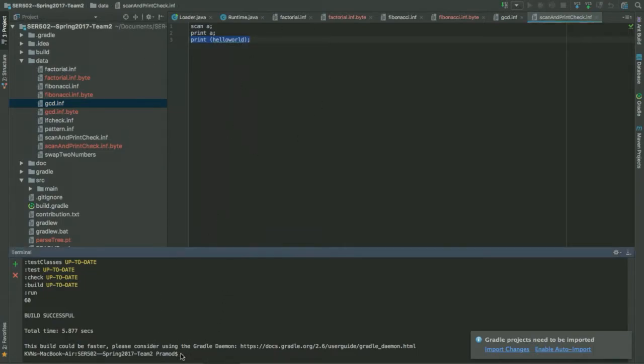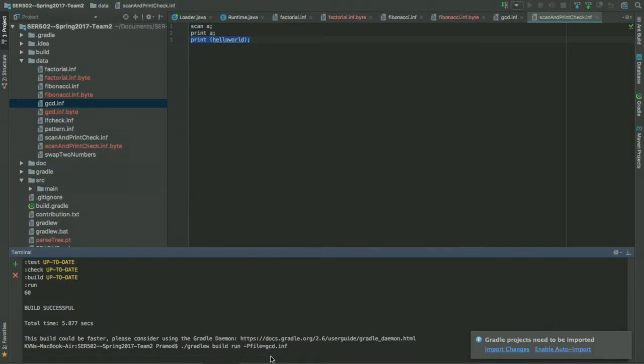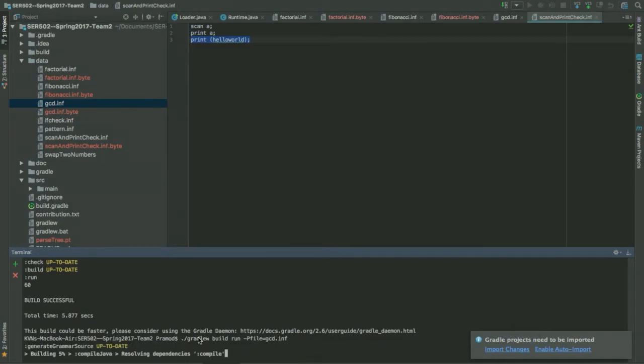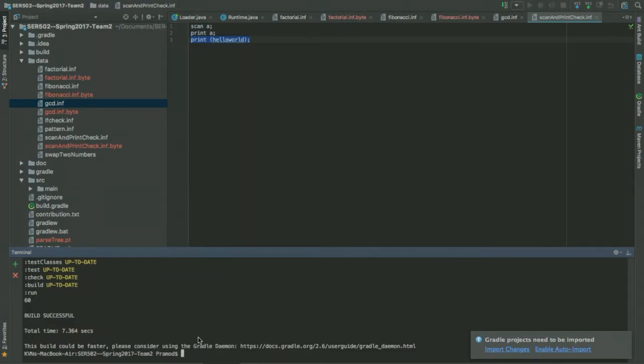We can run this file by giving the command ./gradlew build run -p file is equal to the file name and the .inf extension. When we run that, we see that it takes some time because we are using Gradle for our runtime.